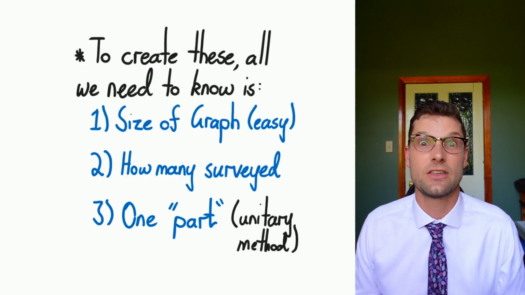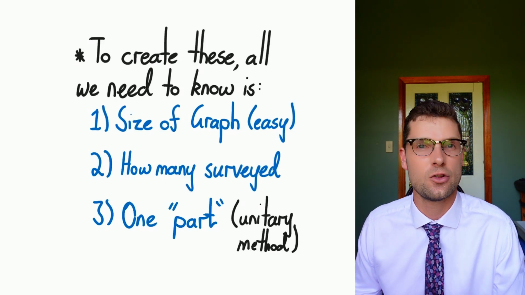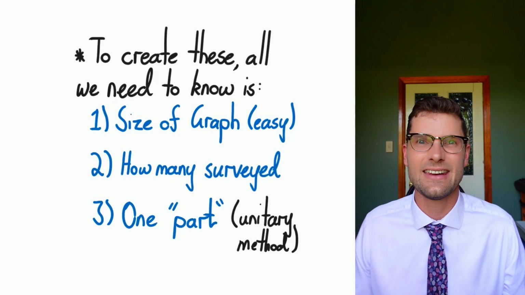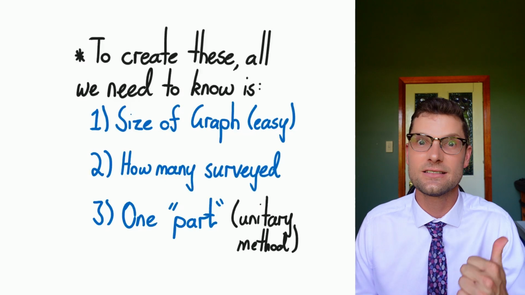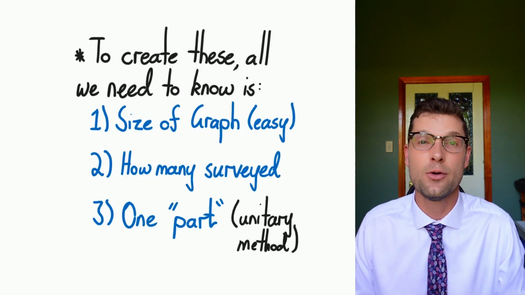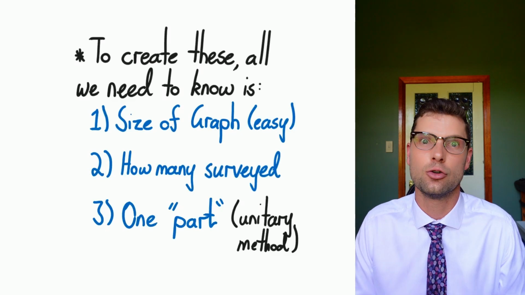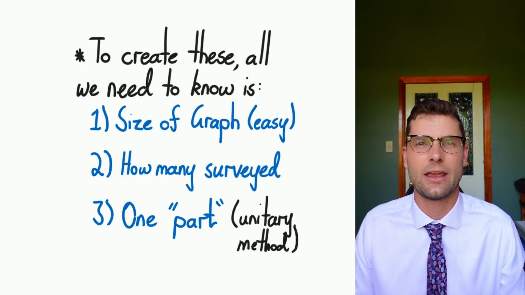To find the size of the divided bar graph, all you need is a ruler. We just need the absolute length of it, and that's the only bit of information that we really need. So the second thing we need to know is how many people were actually surveyed, and this will help us with the last one as well. The two first things, the size of the graph and the amount of people, we can make a ratio that tells us what percentage of the graph represents one person. Once we've got this down, we're going to be cruising.